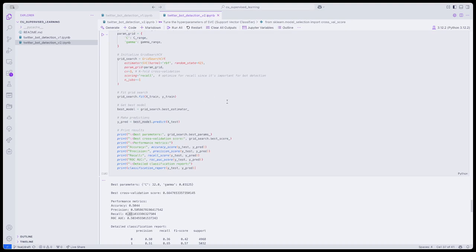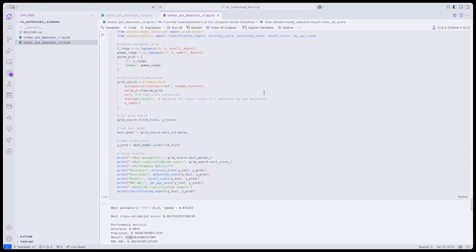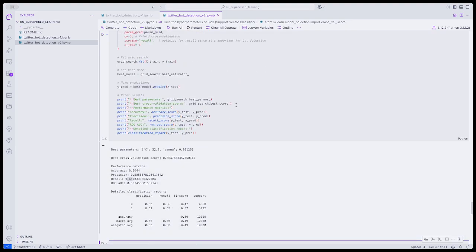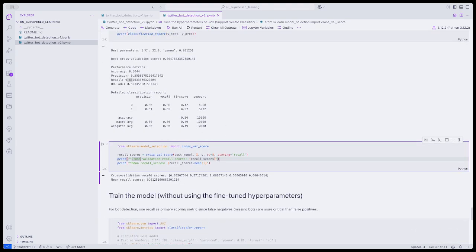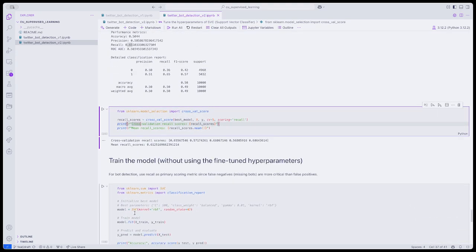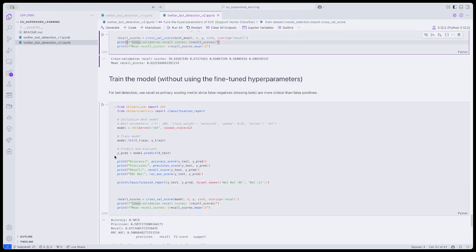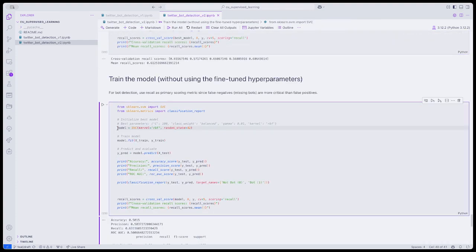I just use the training data to do the grid search CV. So I think maybe I could try using the SVC RBF kernel without hyperparameter tuning. So I remove all the best hyperparameters and train the model.